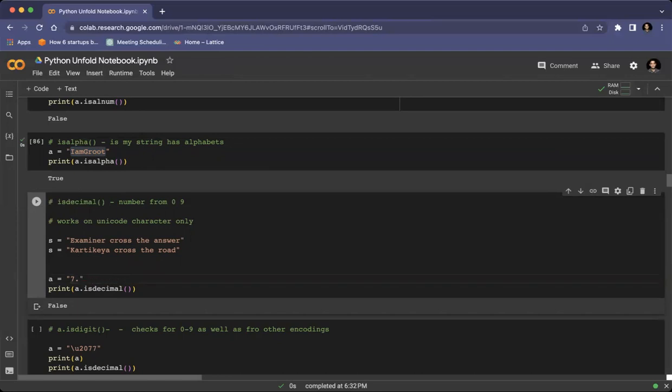If I show you 7.9, it says it is not a decimal number. Why is it saying so? Let's check. a is equal to 7.9, b equal to 7.1, and then we are checking isdecimal. a dot isdecimal, you will see it is false. Oh, sorry, I have to give b.